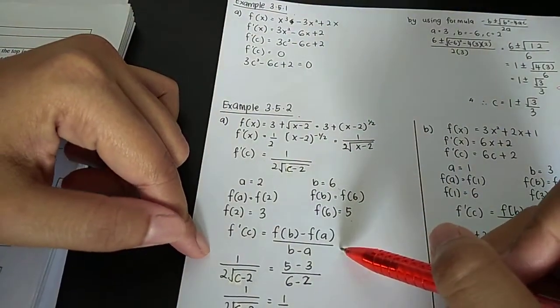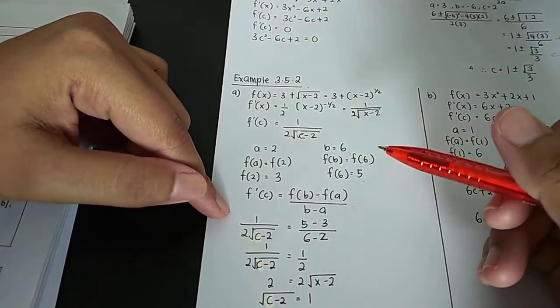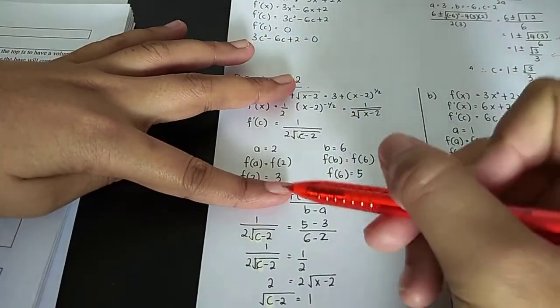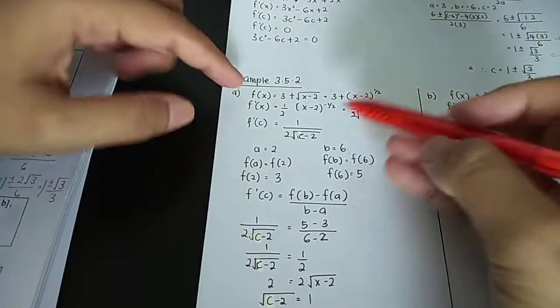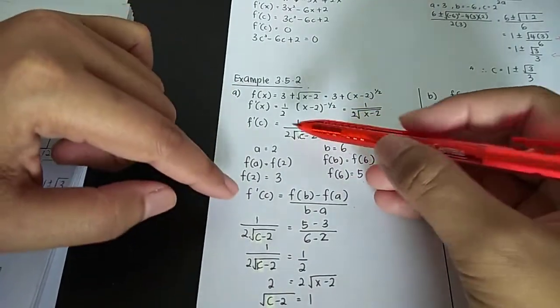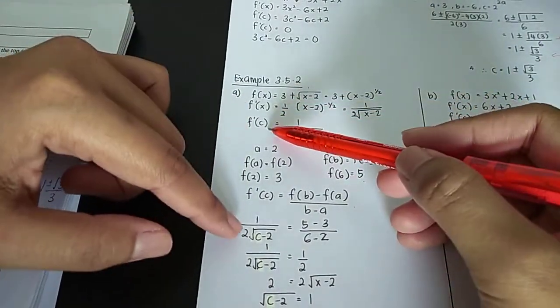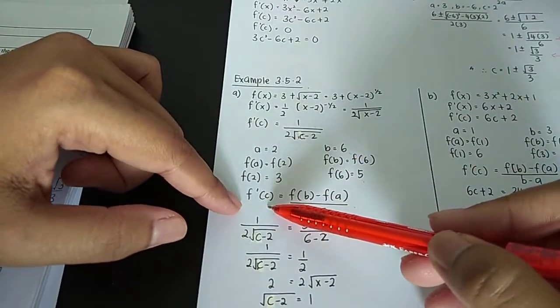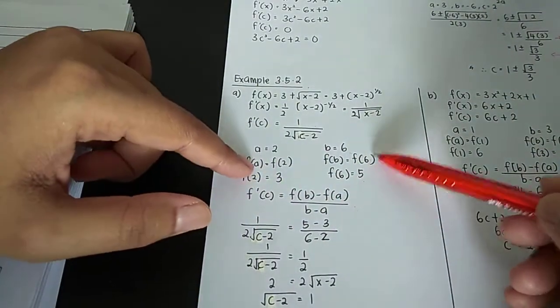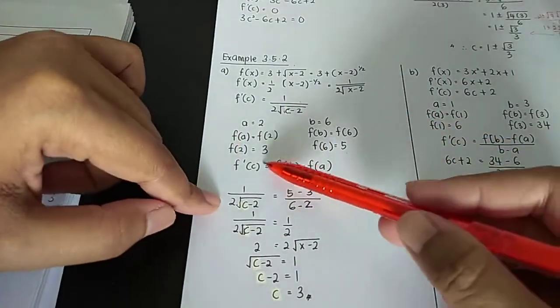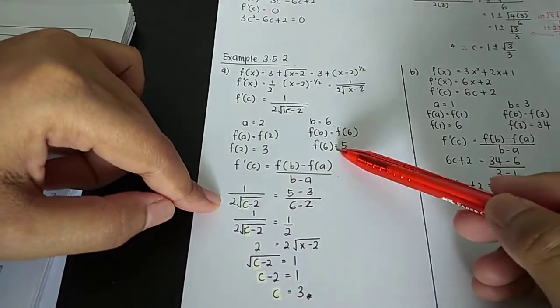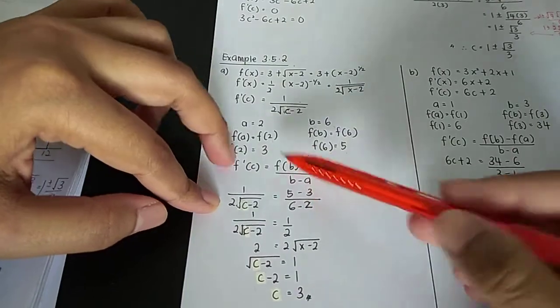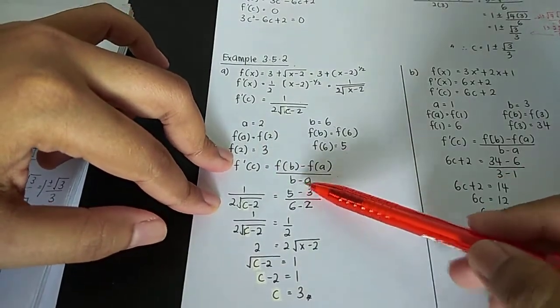So ini formula dia. Okay, waktu final ramai yang dia buat sebelah kanan je, sebelah kiri tak buat. Okay, yang ini awak kena buat semua, kiri dan kanan. So that's why kita differentiate respect to x tadi, and then gantikan balik dengan c sebab kita nak letak sebelah kiri. Yang ini semua yang kat atas ni. So f prime c tadi dapat 1 over 2 square root c minus 2. f(b) 5 minus 3 f(a) tadi. And then 6 minus 2 lah.